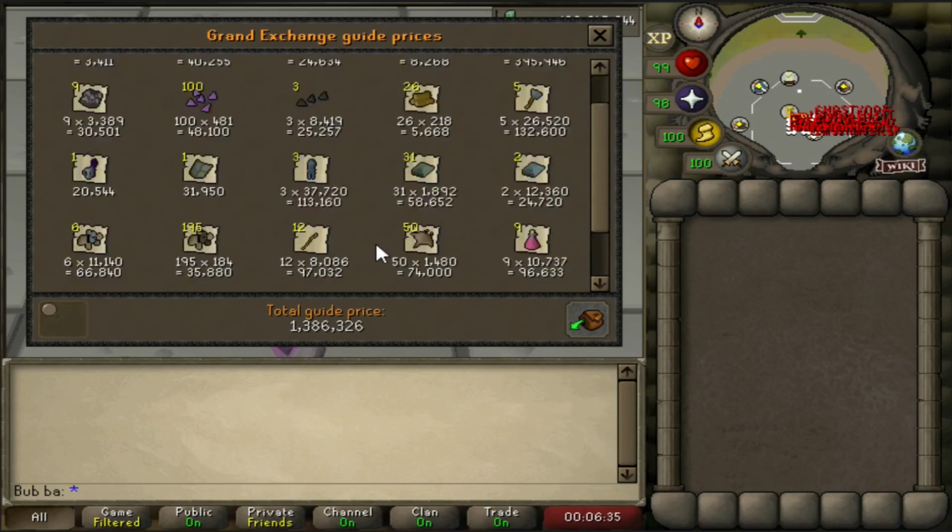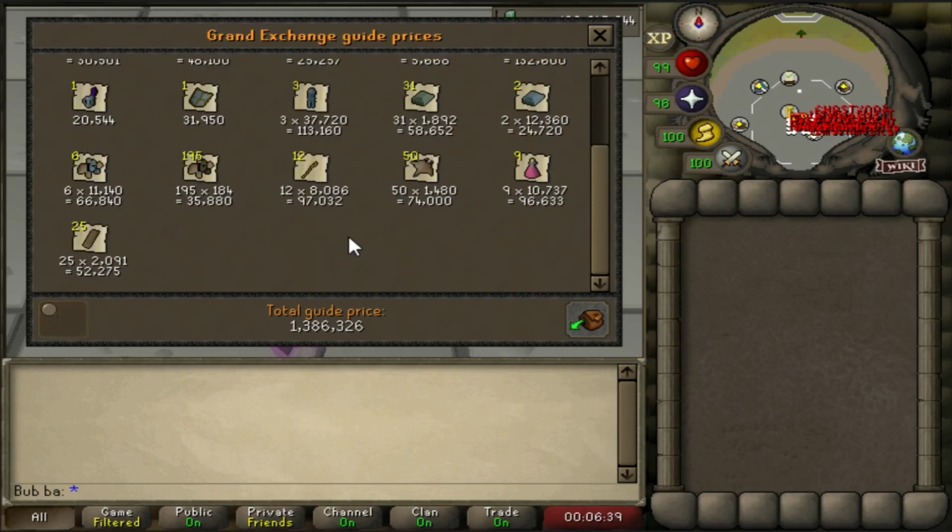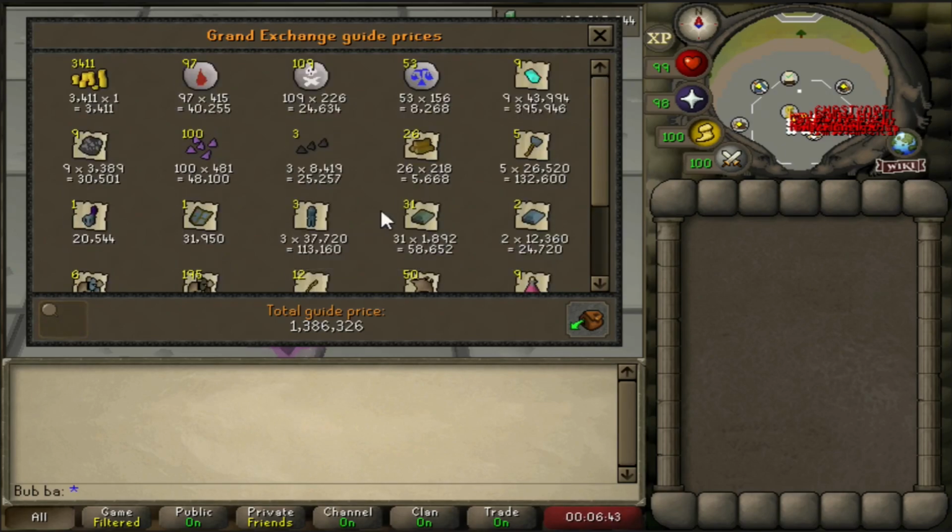But if we go ahead and scroll through our loot, you can easily tell we didn't get anything in terms of some of the more expensive rare drops like the Dragon Plate Skirt or Plate Legs. So that realistically could be the big reason why we're so far off that average GP per kill. Nonetheless, nearly 1.4 mil in 1 hour was very, very similar to the 1.5 we got from Dragons.